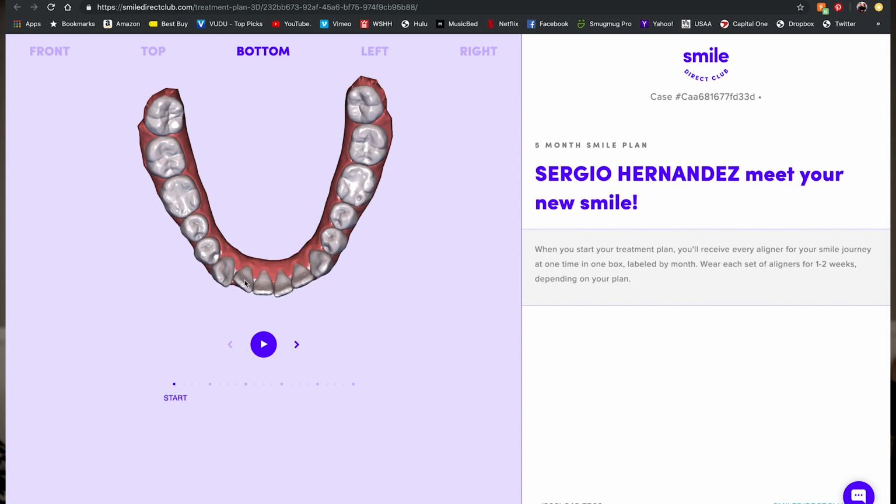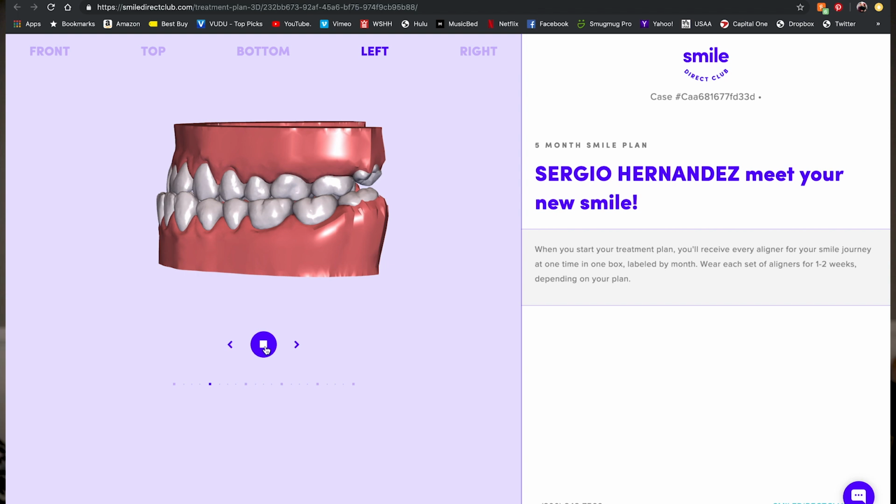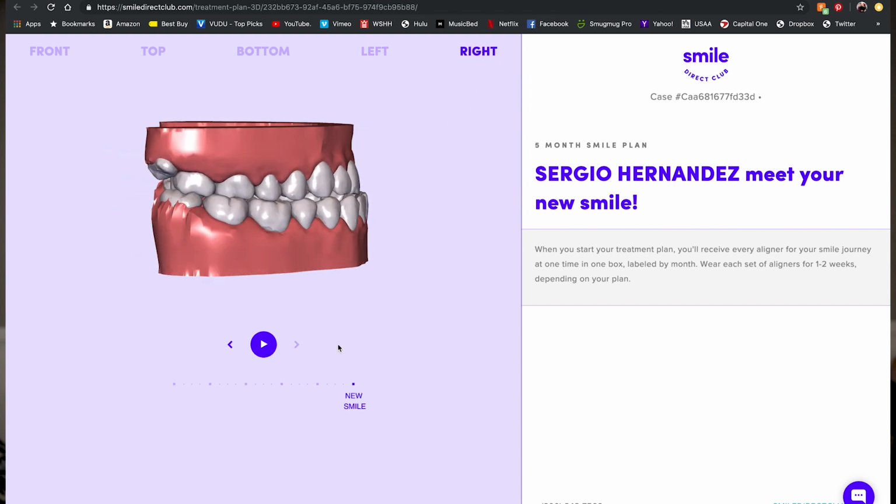If you go from month 5 to the very beginning, you'll see them a little bit not straight. These to me are not the worst, so that's why I didn't really care for the bottom ones. But again, this is more of a cherry on top for me, that these are going to be straightened out. So it's pretty cool. I push play one more time, and you'll see that little by little they start shifting. Left side, push play one more time, boom. And the right side, dramatic fix, day 0, month 5.